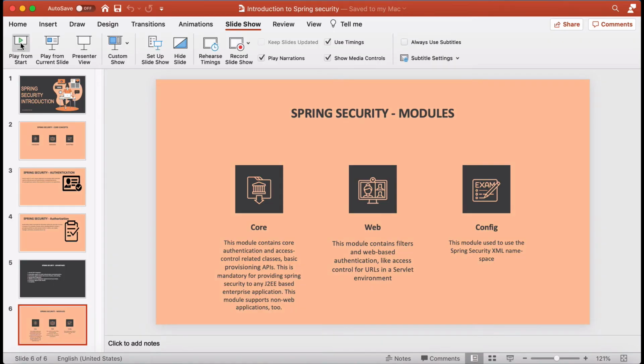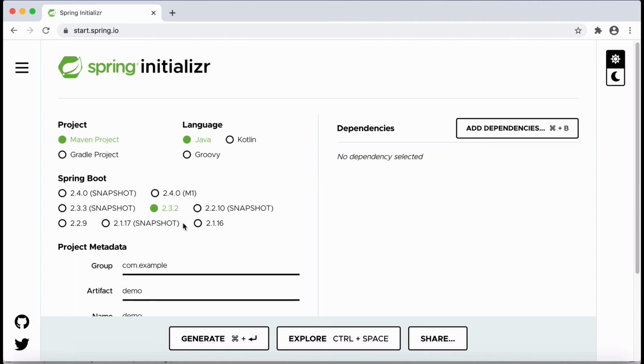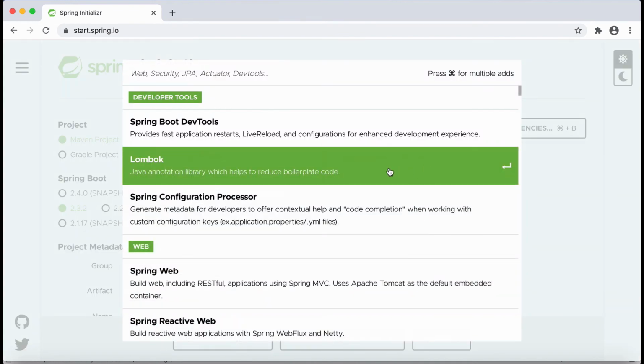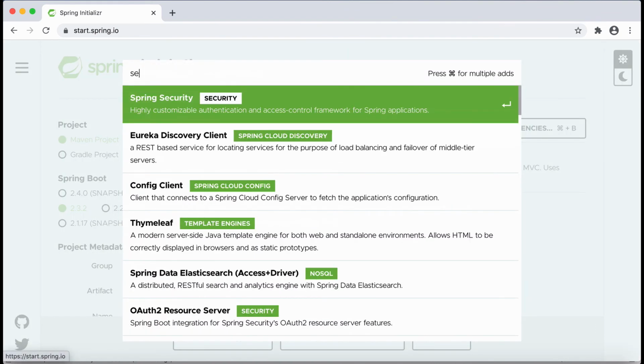Okay. Now what I want you to do is go to start.spring.io. If you want to build it in your IDE, you can do that. Most of the IDEs have a built-in integration with Spring Initializr, right? Fill in all the details, project metadata, artifact, and it depends upon whether you're using Maven or Gradle. It doesn't matter. Fill in all the details. In the dependencies, we will start initially with two dependencies. One is Spring Web. Another dependency is the security one.